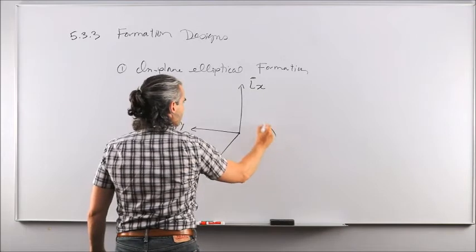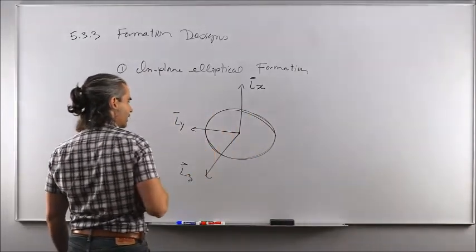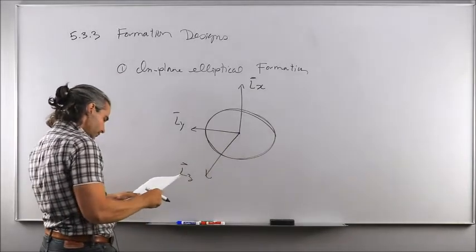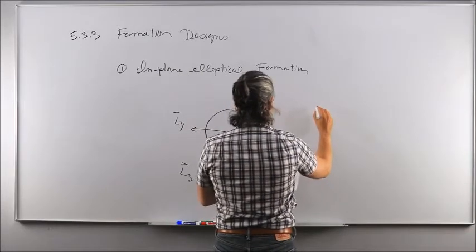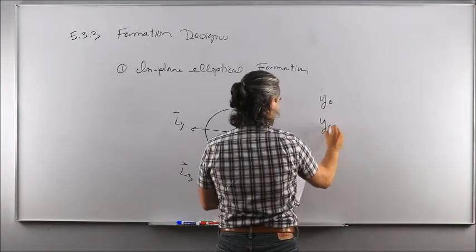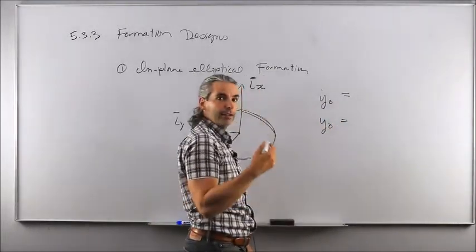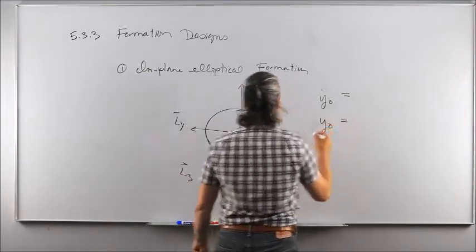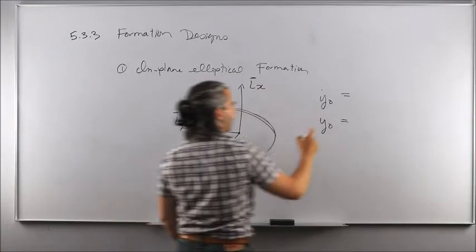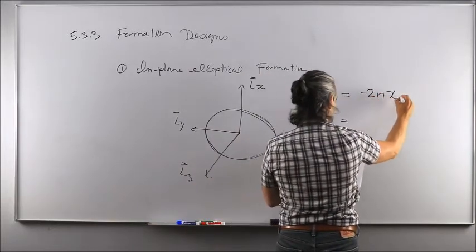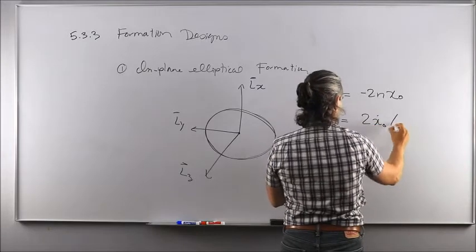What I want to achieve here is an ellipse in the Lx, Ly plane around the target object with no cross-track motion. Well, that's kind of easy because I know already how to select two of those initial conditions. Those two were selected previously to cancel the linear drift in the y direction of LVLH, and to ensure that the formation is centered around the target object, which is what I want to do with an in-plane elliptical formation. So I'm going to just repeat what we had discovered previously, i.e. the initial conditions along y in terms of position and velocity.